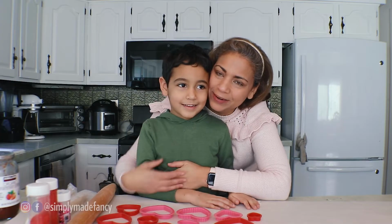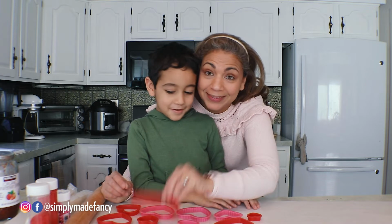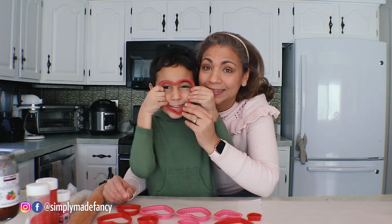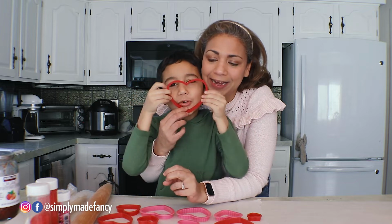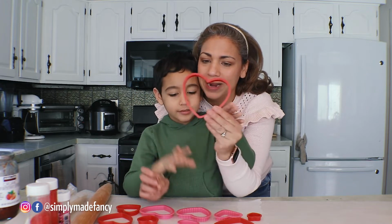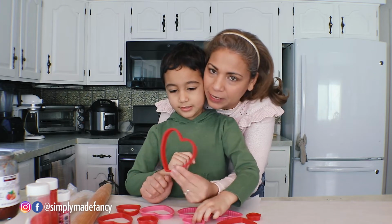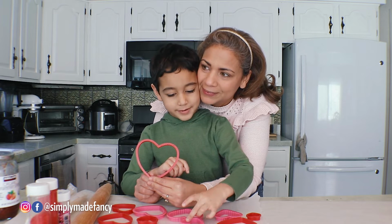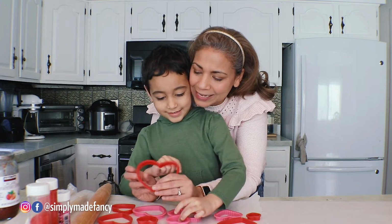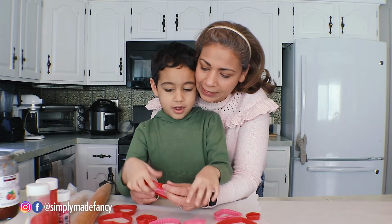All right, Dylan, so what are we making? Heart candy cookie. Look at the heart. We're not making hard candy cookies, but we're making something for a special day that's coming up. What is that day when we celebrate with hearts? What is it called? Valentines. Valentines. So we're making a simple treat for Valentine's Day.